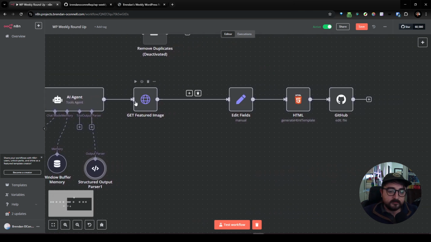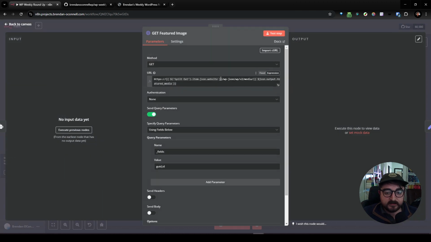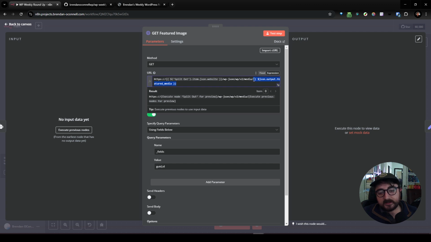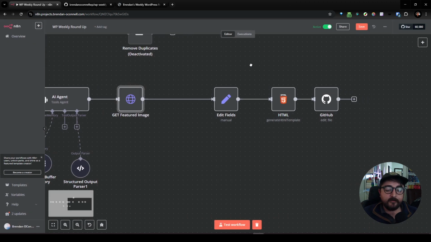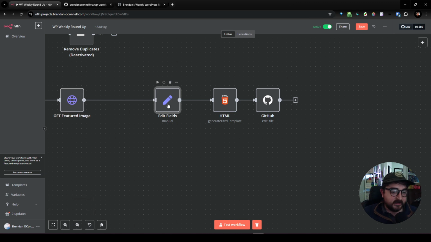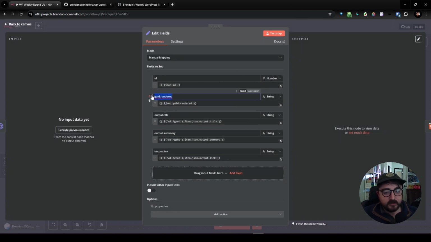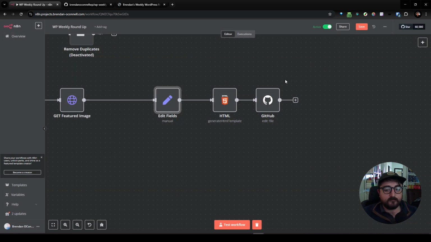And then it's going to try to get the featured image for that post, right? Because it might just have an image ID number. And so we're using that ID number and passing it into each website, right? So there's the dynamic domain.com, and then slash media slash and then the ID. We're passing the ID in, right? So we're getting the ID from this featured image and then we're just combining everything together. We're just mapping like the image URL, the title, the summary, the link, all that stuff, the ID, just mapping everything together. Some of them come from different flows.